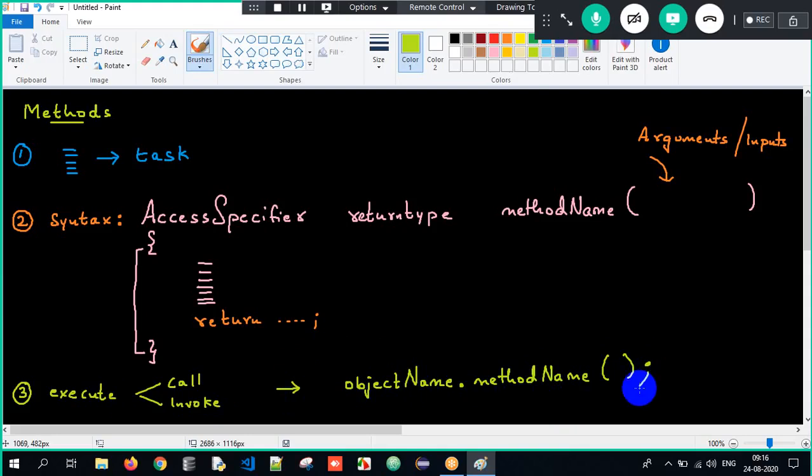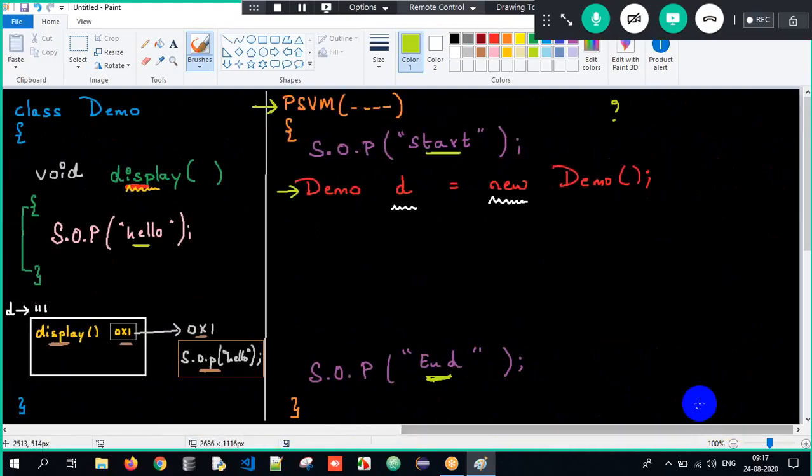All the non-static properties should be accessed with the help of the object name. You create an object and then obj dot whatever data you have, we need to access it. Clear? So similarly, I go back to my program. What is the method name? The object name is D. D dot, what is the method name? Display of. I am calling display of and terminating using a semicolon.